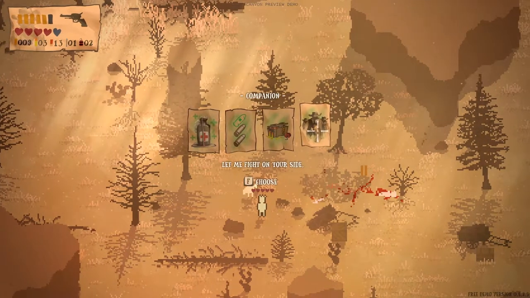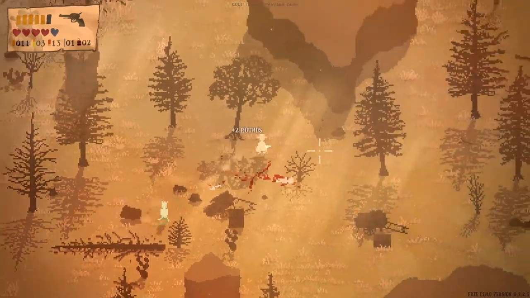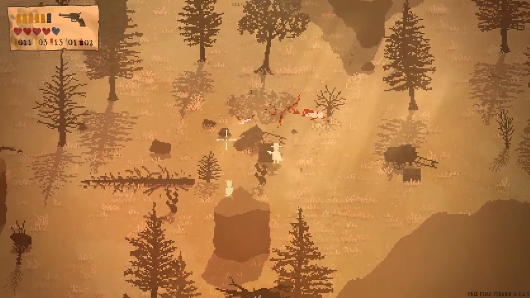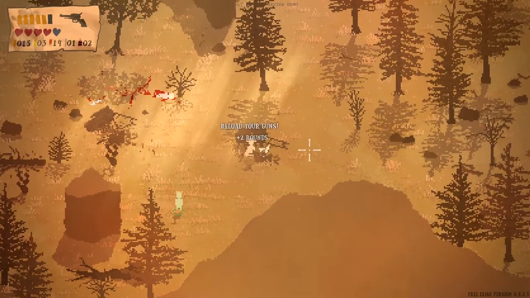Ooh. Or let me find your side. Oh, I want a buddy. Let's get a buddy on our side. Okay, now we get to give them a gun, though, is the thing. And I don't have another gun to give you. Can't do much without a gun. I know. I'm trying my best here, bud. We didn't pass any by, right?